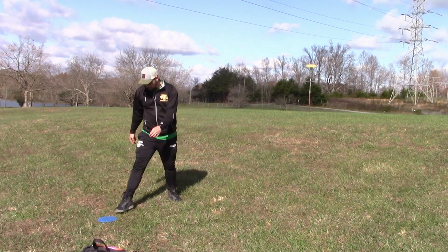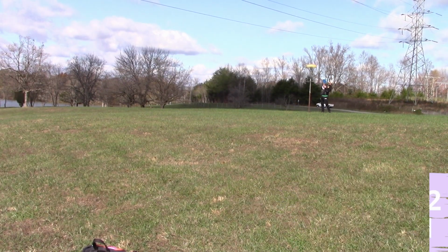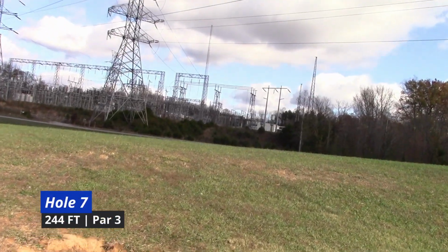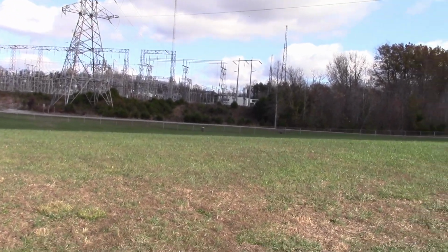Yeah, that's nice. Tap in. Good, take care of it. Good par. Take that. Kind of a dicey hole. Hole 7, 244. Here's the tee pad. Goes up over this ridge and then downhill pretty quickly to the basket.